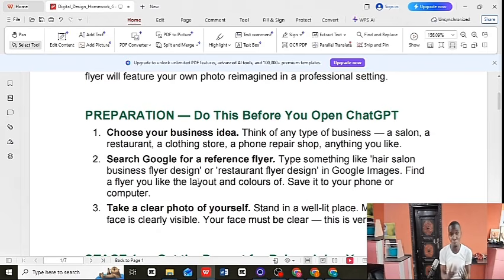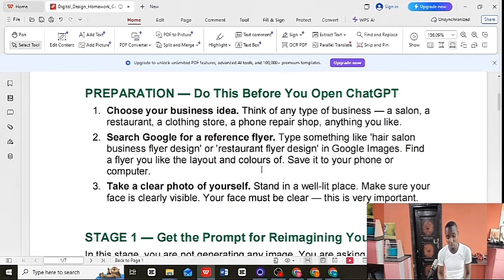That prompt is what we will now use to create our own business flyer. That way it's likely going to be very good. That is one very good way to do it that I thought about. So if you want to do a business flyer, try to use a reference flyer to generate the prompt. Then you copy that prompt and use it to do your own business flyer. We'll see how everything unfolds later on.